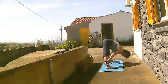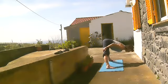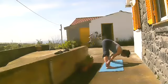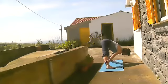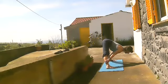And then take your hands and place them somewhere on your legs. Your legs are straight, so maybe your hands are on your thighs. Don't put them behind your knees, so go a little bit higher, or maybe they're on your ankles. And then from here, see if you can lengthen the upper body. Roll the shoulders back and away from your ears. Inhale and exhale.